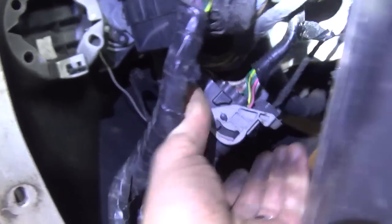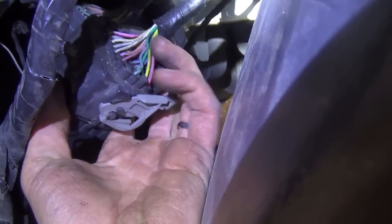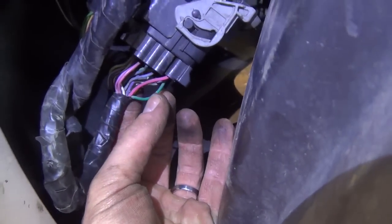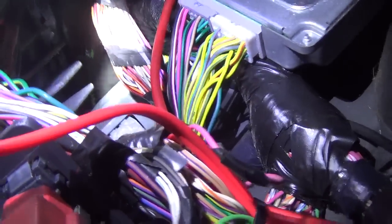Back to the front of the vehicle. There's a bolt connector which I accessed from the fender — there's our twisted pair. We had high voltage on this side of the connector. So we're good past this connector, and then this harness goes up around the fender liner, through the firewall, and up from there. I reached up there with a piercing probe and poked the wire — low voltage right here. So we narrowed it down to somewhere between the firewall and that connector.